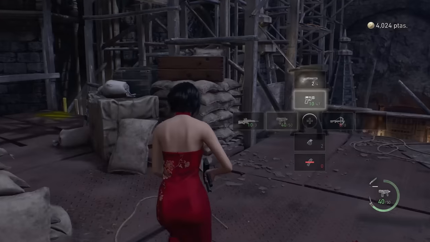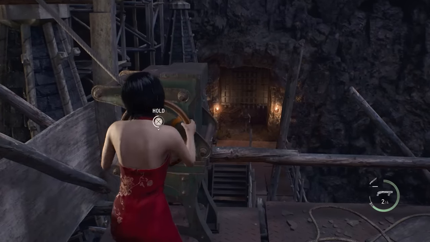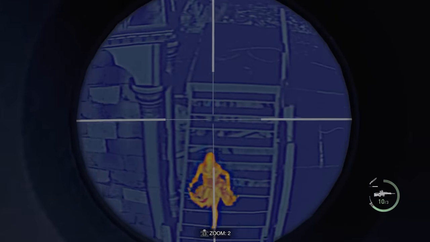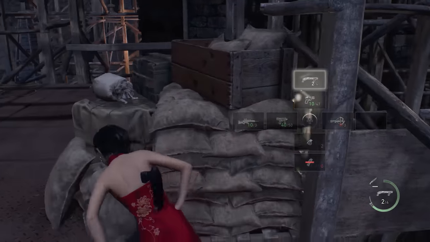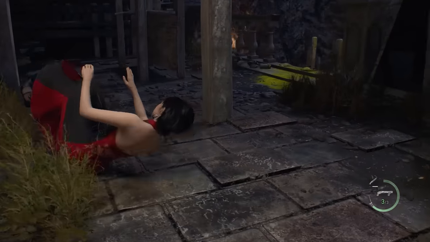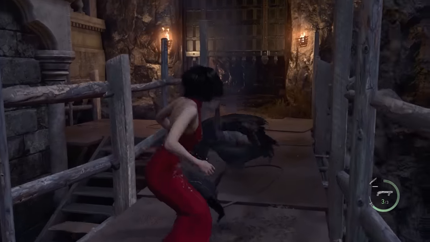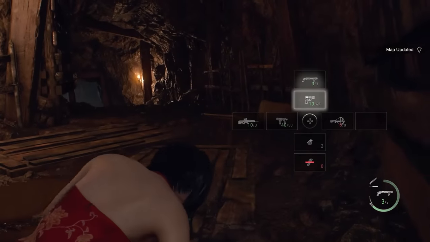Okay. So we're gonna activate the crank here, or whatever this is. The valve. Then we're gonna let go. Actually, you can kill that guy if you want, but it's not necessary. We're gonna let go, equip your shotgun, make sure it's reloaded. We're not gonna stop, okay? Don't stop, because it's timed. We're gonna run. Use the grappler here, because that'll kick the guy out of the way. Run, and you just about made it.